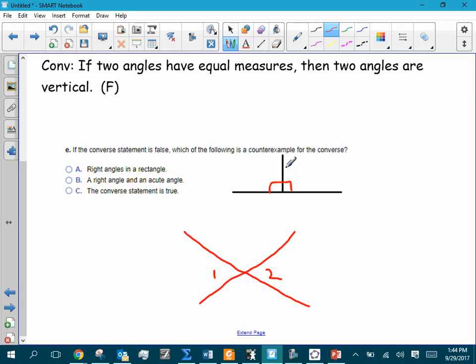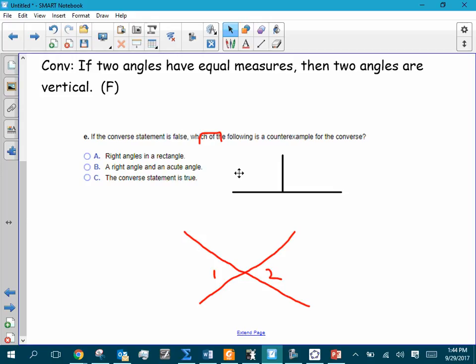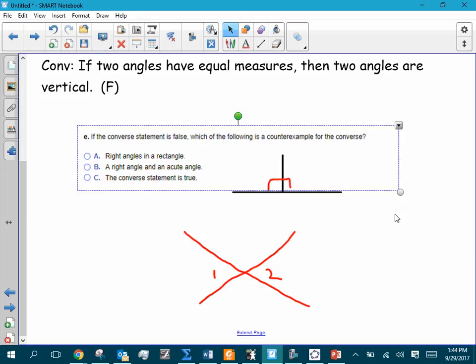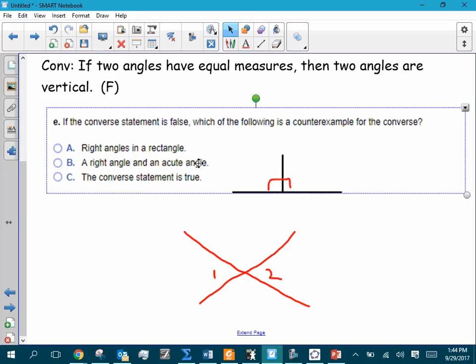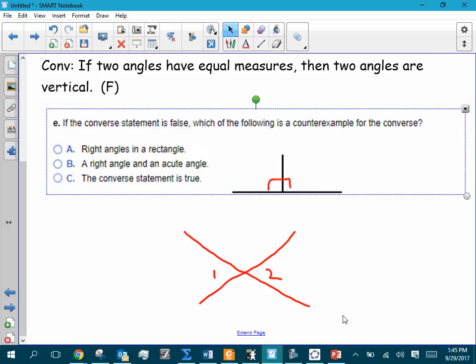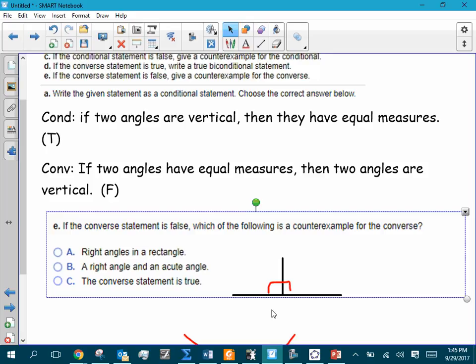Every time we come across a statement, whether we want to determine whether it's true or false, what we have to do is think about the infinite number of possibilities for how that statement can occur. And then, for how that statement occurs, can I answer those as true or false? If I can answer every infinite possibility as being true, for instance, that first question, the first conditional, because we answered it as true, right? If two angles are vertical, then they have equal measures.